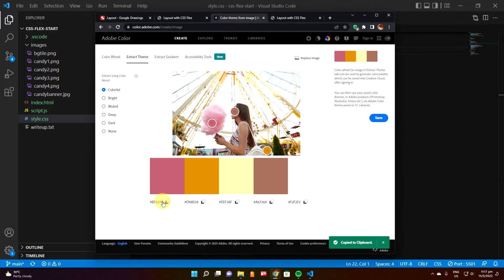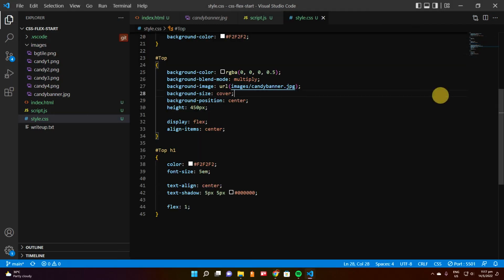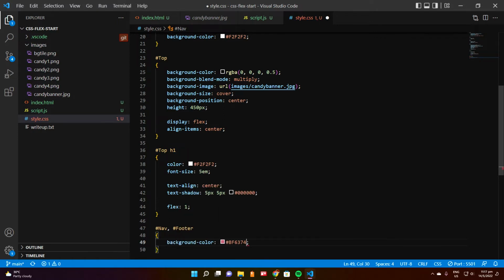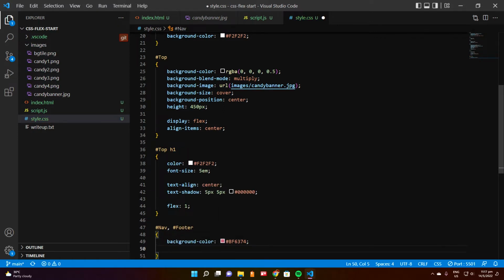So I'm going to copy this color first, and we're going to select the navigation, and I think that the footer will be the same color, so I'm going to select both the navigation and the footer, and we're going to set the background color to this, and that's it for now. Okay, let's take a look.